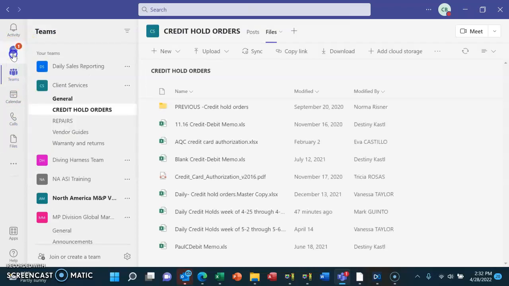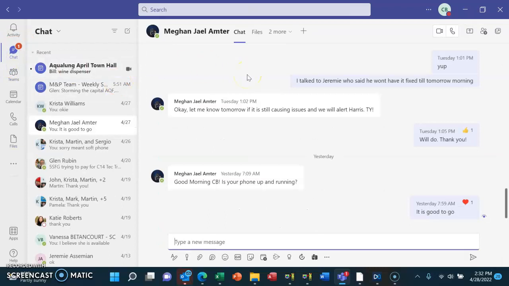And then if we go back up here, just how the general function of it works is it's an interface that allows you to call or chat with people. So there's these icons that are up in the top right. This one is you can video call somebody, so that'll show your face and they'll hear the audio of everything. And then this one is just the audio call somebody, so as if you were just calling them through a regular phone line. This is to share your screen in case you're presenting something and somebody needs to see the work that you're doing. And then this is how you add people into groups or create groups.